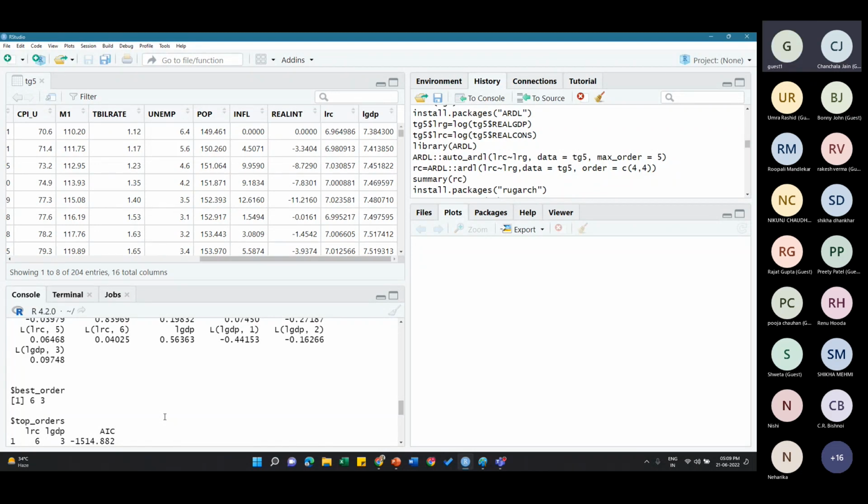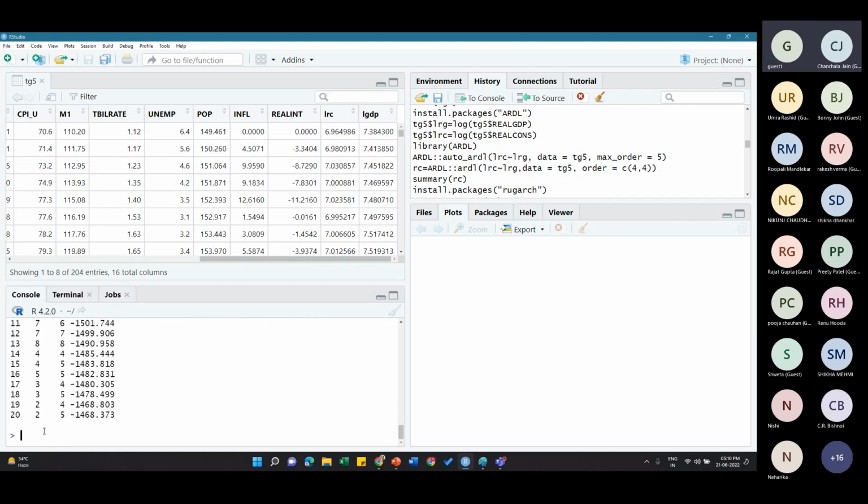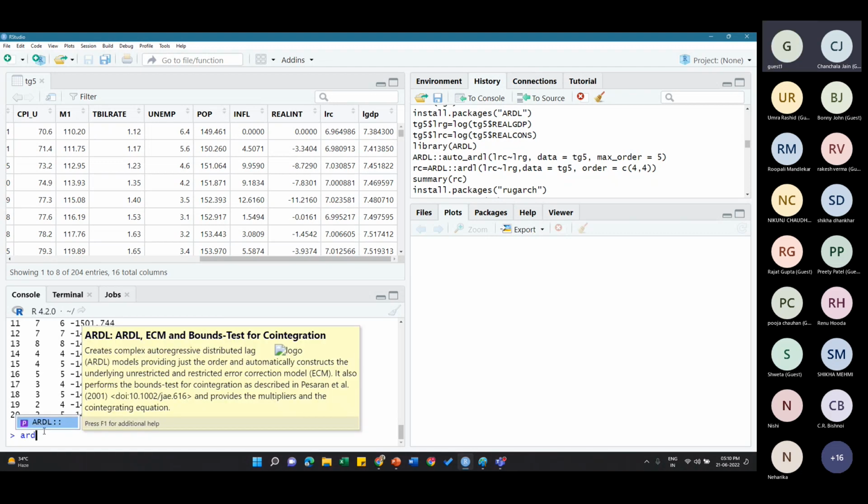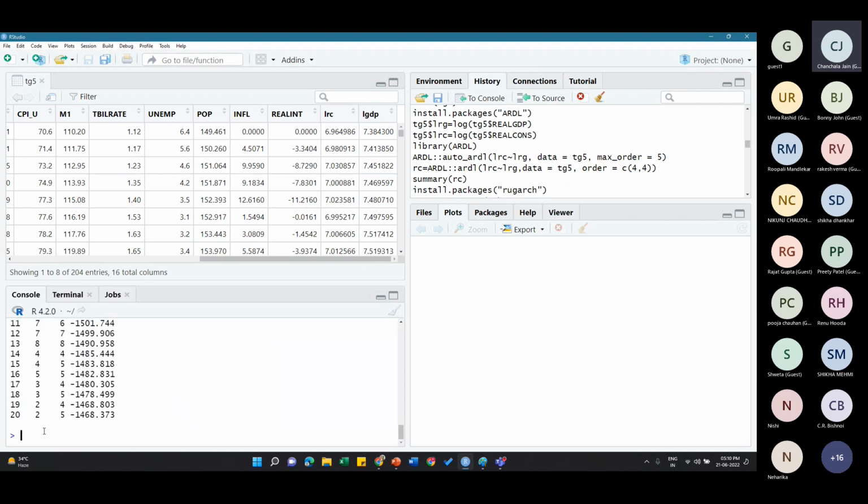Next is apply the ARDL model with the command ARDL. Oh sorry, give your equation a name.